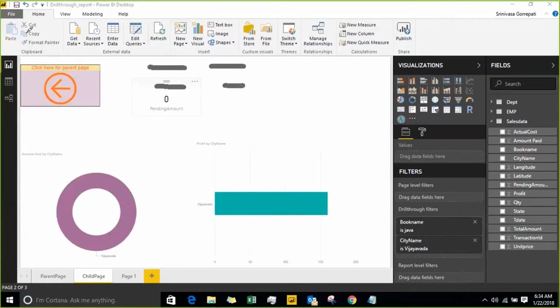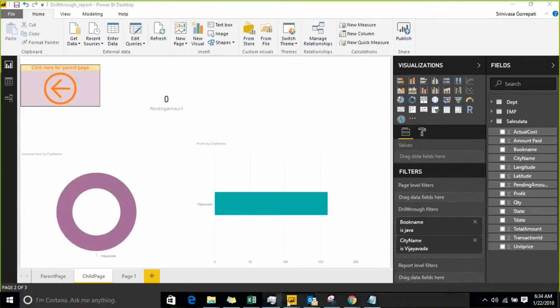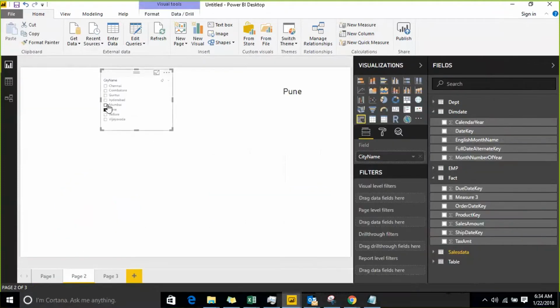Whenever you pass a value here, whatever the value that you passed I will display here. City name this one, book name this one I will pass, I will display. By implementing a similar functionality like this, however you are able to see whenever I selected some value is getting filtered, right? The same, whatever you are filtering, that value is getting displayed. Like that we are going to showcase.